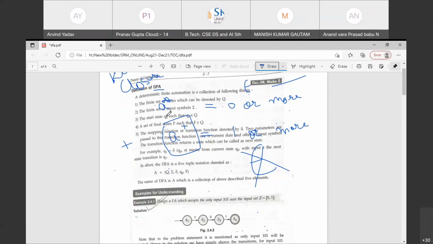It is not mandatory that there should be alphabet A. You can have any input symbol. It can be 0 star, 1 star, P star, Q star, anything. Any input symbol having a star means it's Kleene closure, meaning zero or more occurrences. Also, it is not mandatory to have a single alphabet. It can be this also.